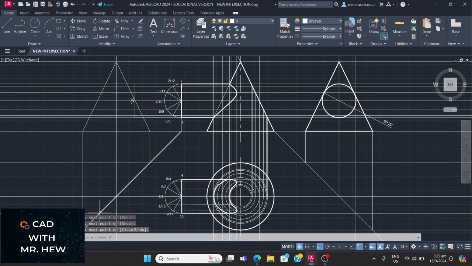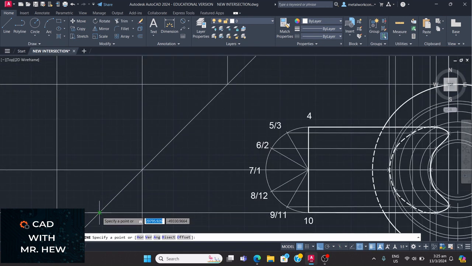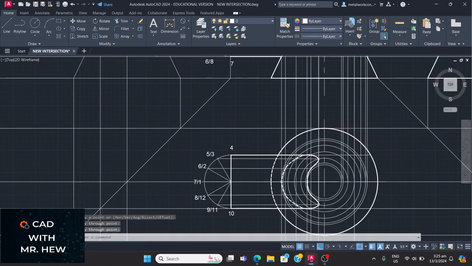And to get the radius of the circle, which we know already, but if you didn't know it, all we have to do now is use our X line, that same construction line. This here's a cylinder coming across. So we come, just making sure that we pick up the point right there, enter.